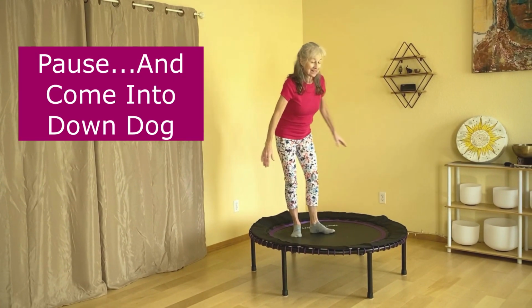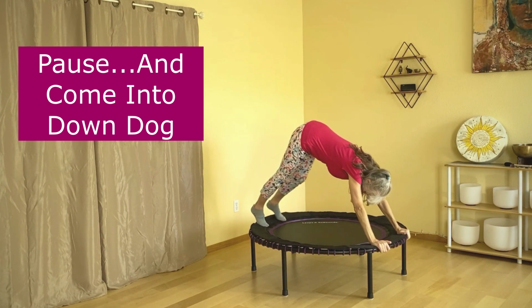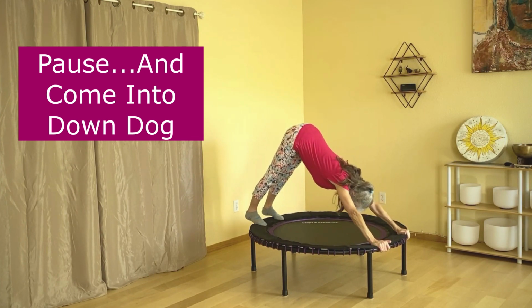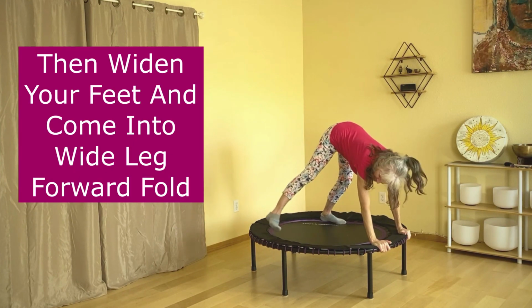Come into a down dog. Hands and feet on the rim of the rebounder and stretch those calves. This should feel really good. Feel free to bend your knees if you need to. Just find whatever feels good to you.